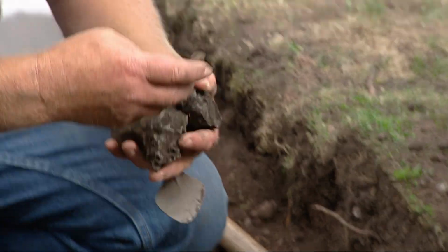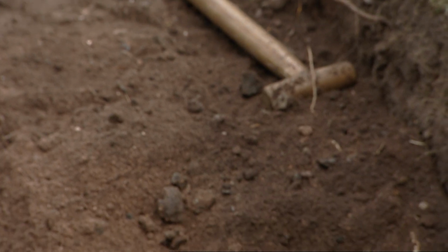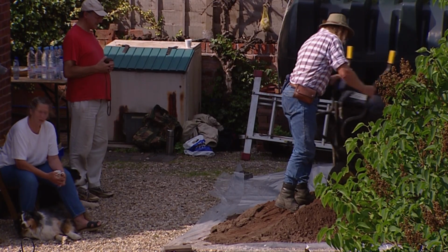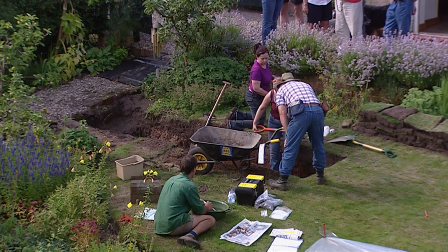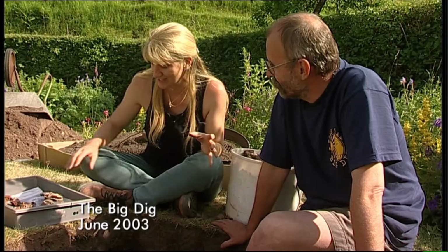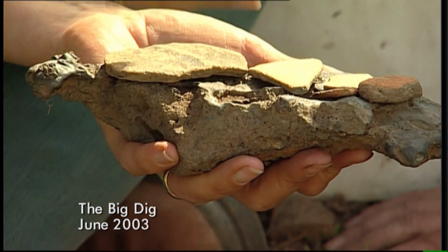Well, I think we better go down and see what this layer gives us. This looks promising. If Phil can prove that his trench contains part of the casting area, it means we're close to the heart of the Elizabethan furnace complex. But we also hope to find evidence of medieval ironworking. The test pit we put in during the big dig turned up a single tantalising fragment of what's called bloomery slag. It suggested people might have been making iron here for centuries before the blast furnace.